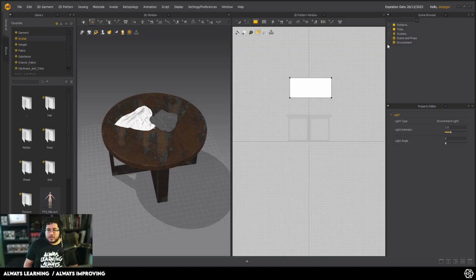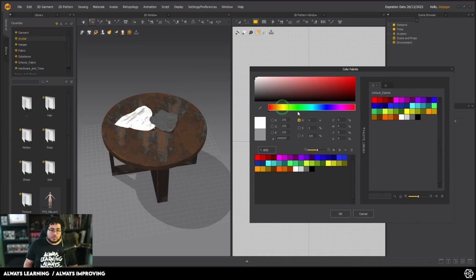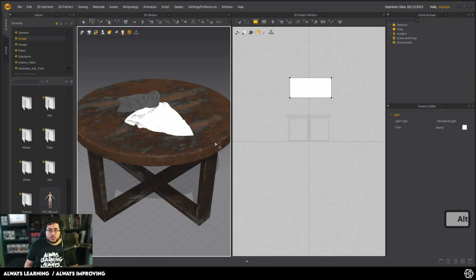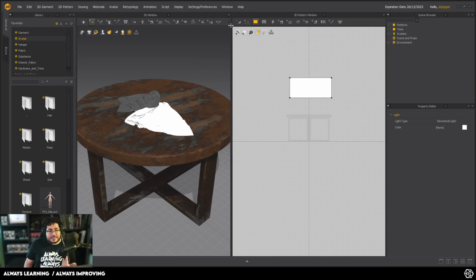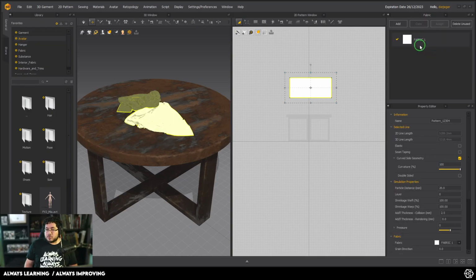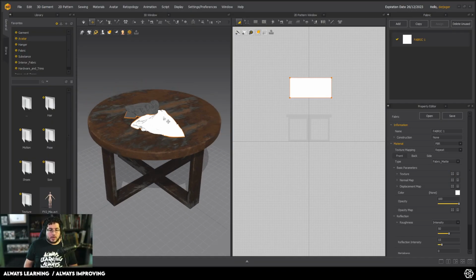And then this one right here, again, here in the environment, the second light is going to be our directional light. We can change the color if we want to have a sort of red tint or whatever. Again, this is one way to modify the elements. It's just for visualization purposes, but it's important for you guys to know how to import textures onto your scene, because that same process that I just showed you, we can do to import textures for a specific pattern. So if we go over here to the pattern options or to the fabric options, this fabric right here, which right now is white, you can see the color right here, could potentially be changed with a different color or texture if we wanted to.